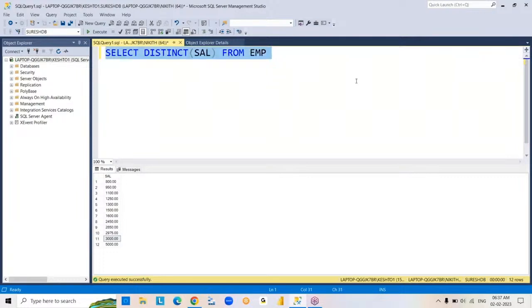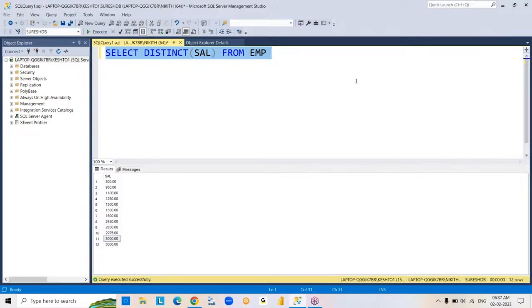Sir, I have one doubt. Tell me, please. So you have used distinct for salary. If there are two columns, like salary and employee name, which are different, in that case?